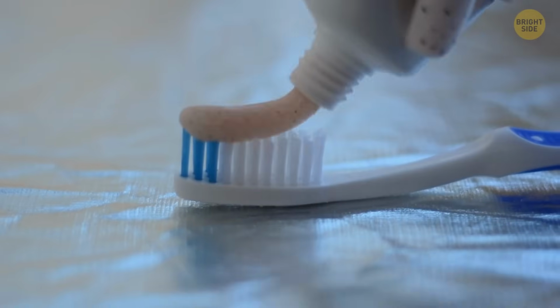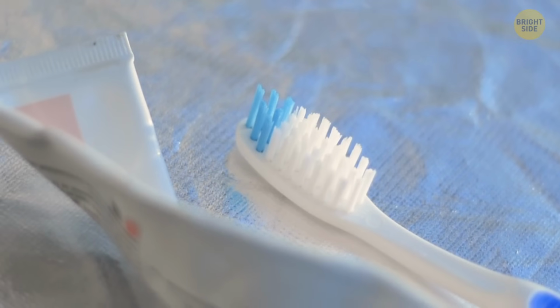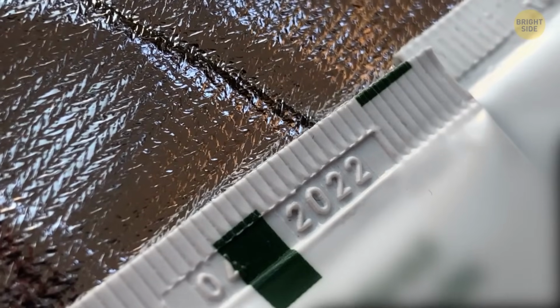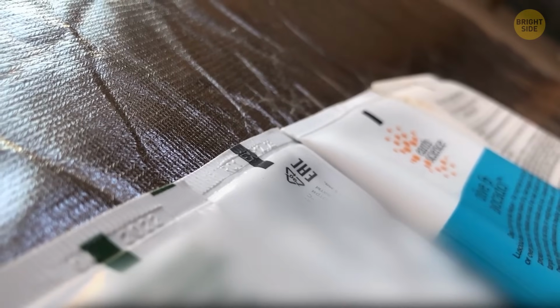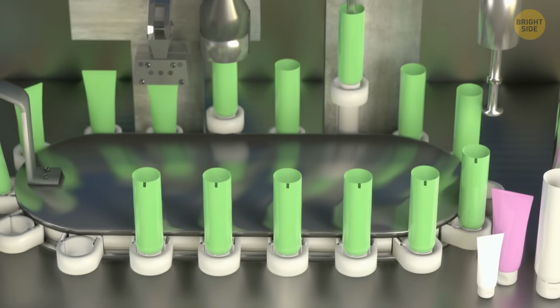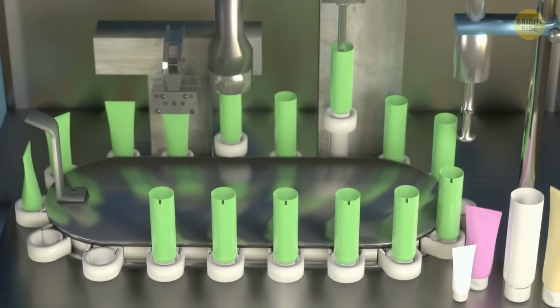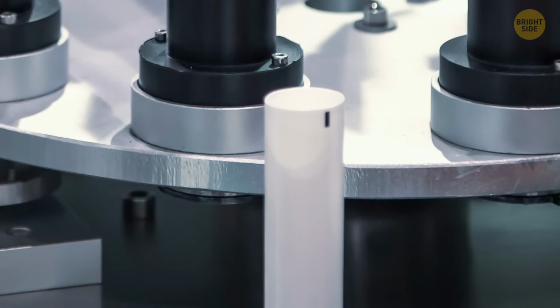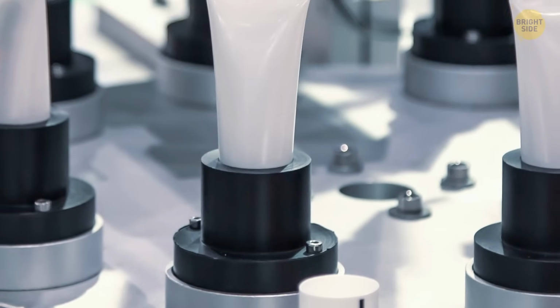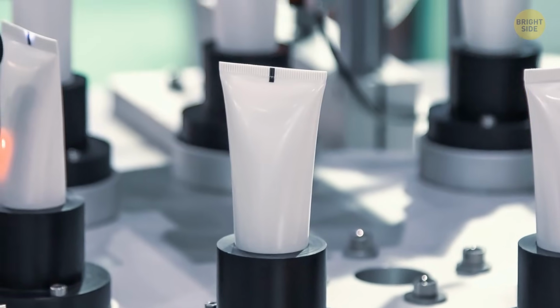Most people miss this one, but should you ever have a closer look at your toothpaste tube, you will surely see some sort of coloring there, either a dot or a block. Colors can vary. They can be black, green, red, or even blue. These color spots are actually meant to help the assembly machines back at the toothpaste factory. They recognize when and where these machines need to cut the toothpaste tubes and proceed to fold them for packaging.